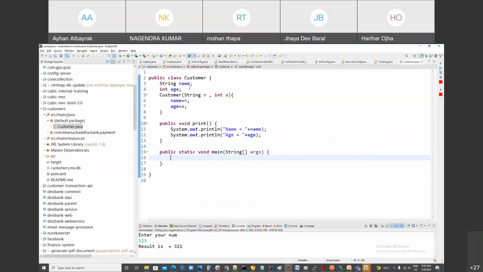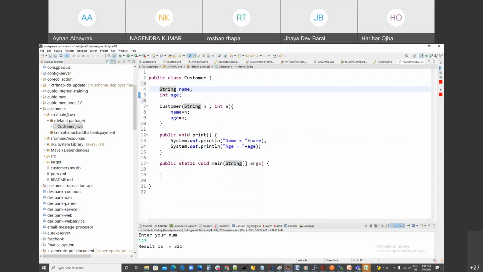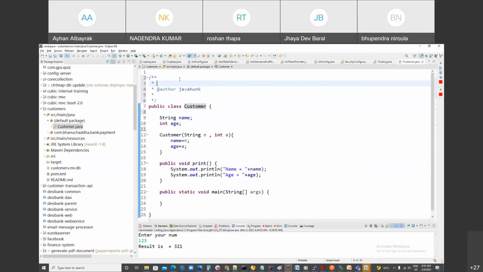So guys, in this we don't have a default constructor. People answer my question. In this case, do we have a default constructor or not? No. Correct, that's right. In this class, do we have a default constructor?